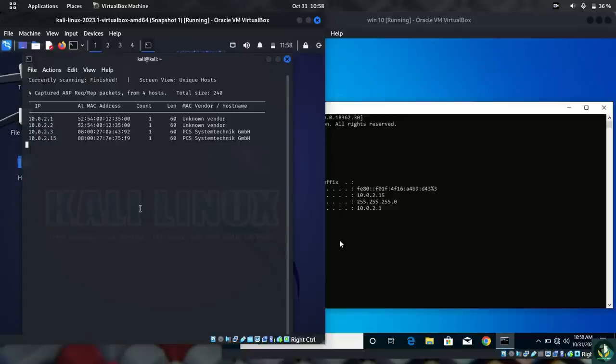And you can do this in your network if you're connected in a wired network or in a wireless network, no problem, and you can do this all the time. And also when we move on and start learning about Python, I will teach you how to write your own tools to discover all the clients that are connected to the network using Python programming. And also there are other tools that we can use besides netdiscover, like Nmap, Zenmap, and others that I will cover in the future.